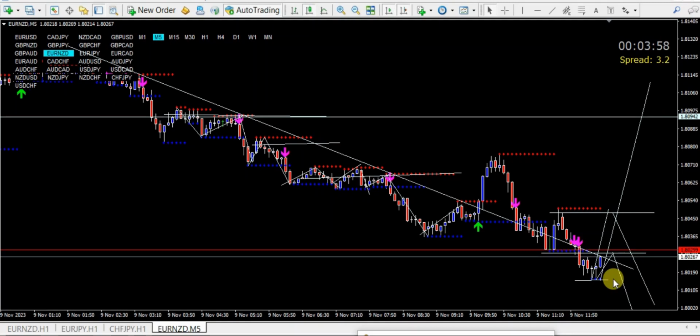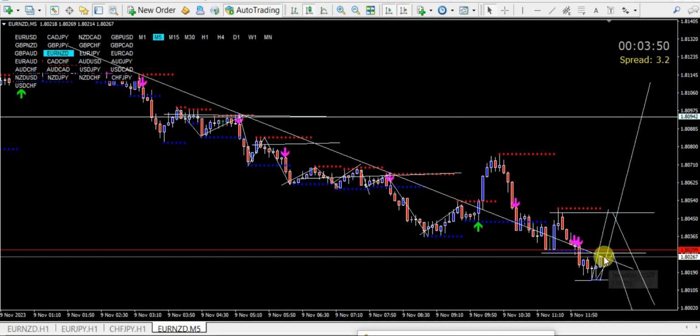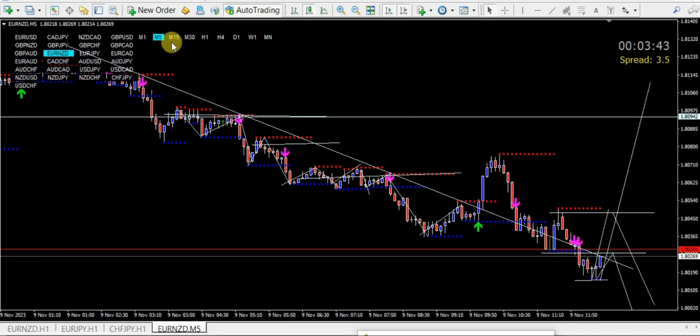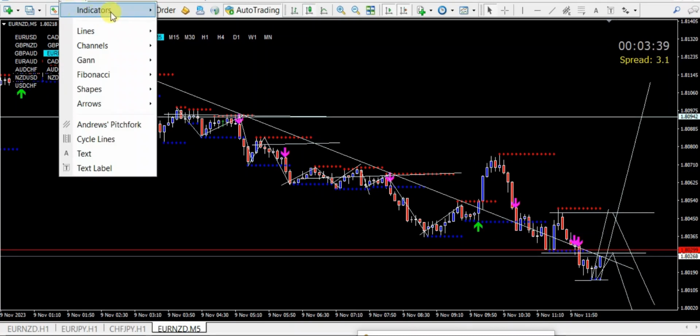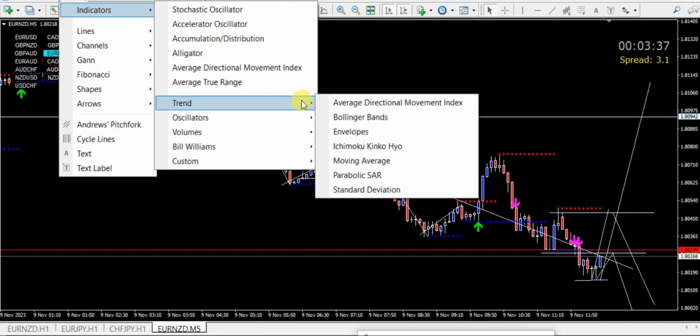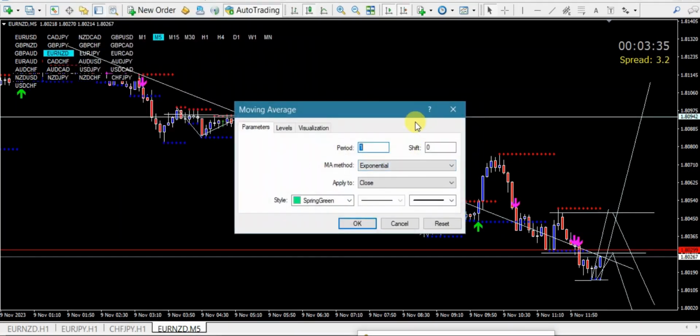Then the third one is moving average. So let's wait and see, before I move on to the third one, which is moving averages and the rejected candle. So we are going to use, let's say, moving average. I told you moving average is a trend following indicator. So we are going to use period, let's use period 20.